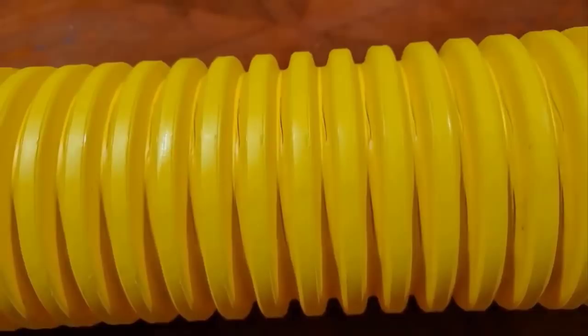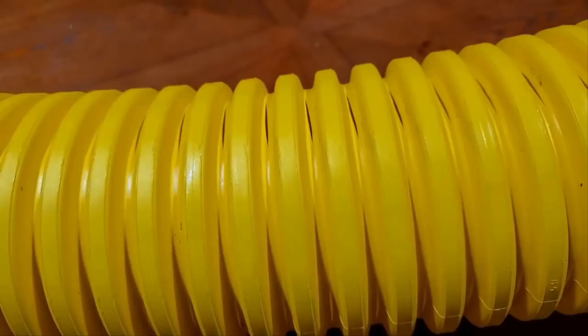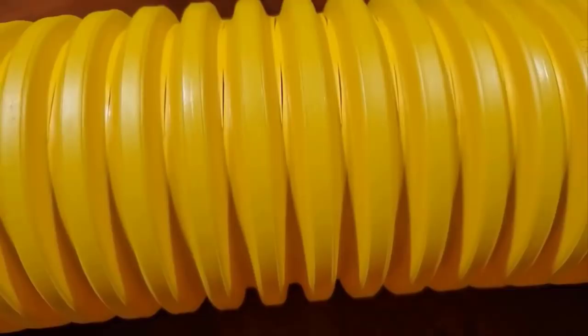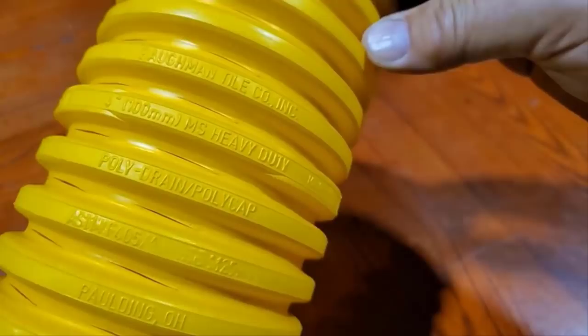Now, in agriculture, in what we refer to as ag for short, this pipe replaces a sleeve or a sock. When people in agriculture want to save money and do not want to run a sleeve or a sock, this pipe won't fill up with dirt, and it takes the place of that at a more economical price. So there's your use in ag. So what are we going to do with it? Well, I'm going to take you out in the field and show you. All right, let's go.